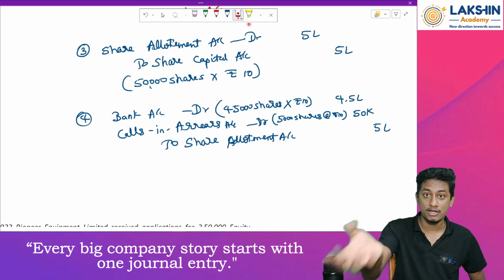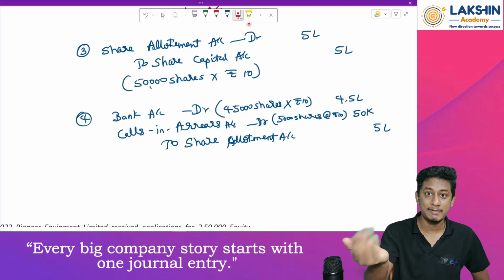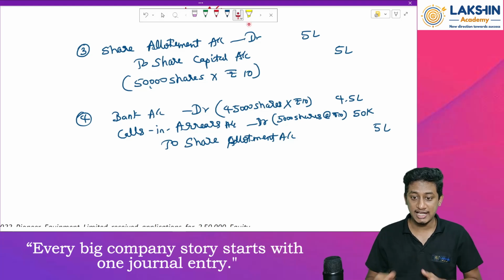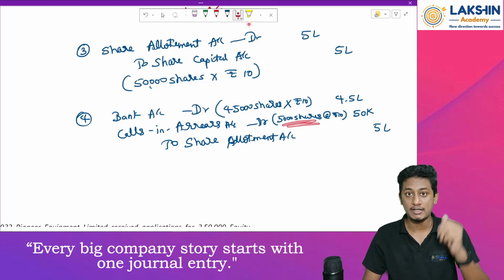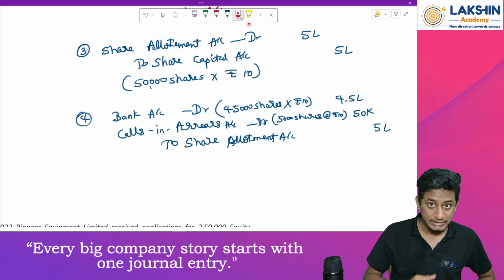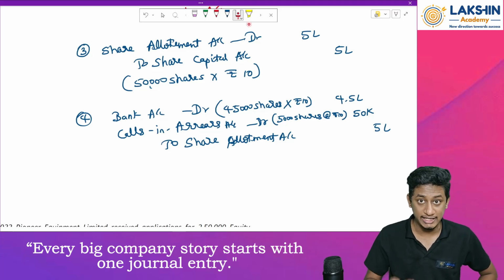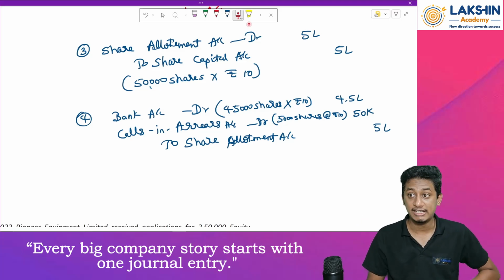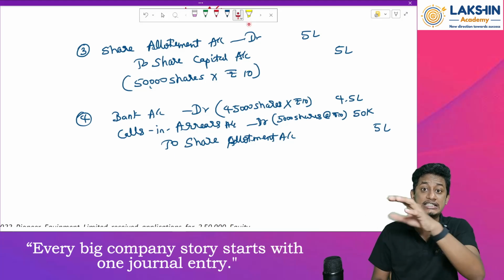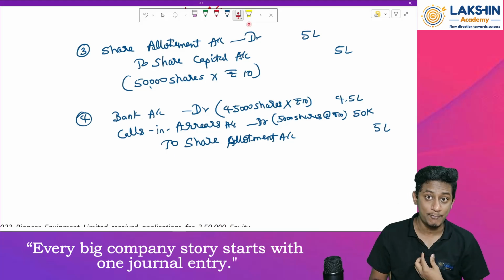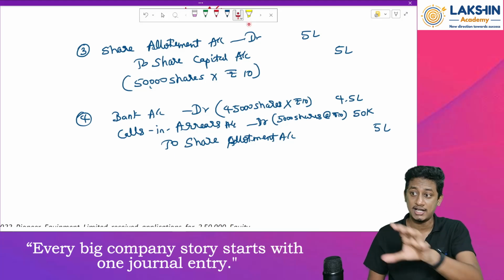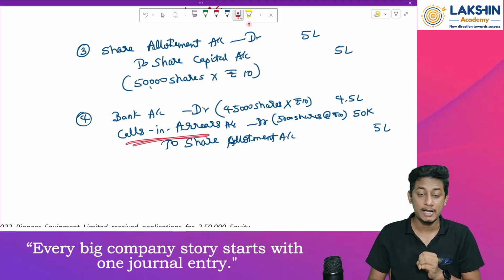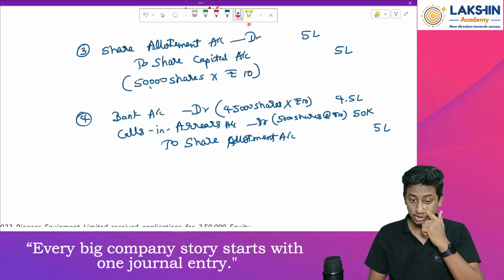The company has called for allotment money. Company has asked, pay me the allotment money now. But this guy holding 5,000 shares has not paid the money. That means it is company's money, but he is not paying it now, even though the company has asked it. So because of that, it will be taken as an asset. It is a receivable amount for the company. Because of that, it will be taken as an asset and it will be debited over here. Clear? Okay. So we are done with the entries.